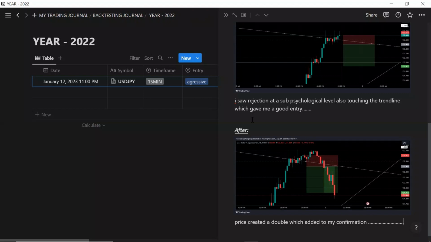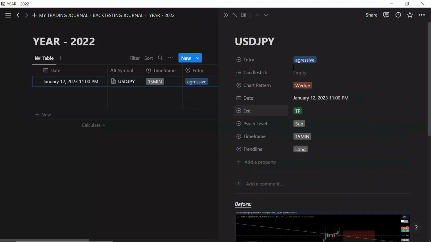So right here, we entered on the entry here. You can just change it here too. Entry here was what? Was the sell stop. I placed it a few pips below where I saw my candlestick confirmation, the candlestick rejection. And it was a sell stop. The candlestick I saw was what? Was weak rejection. My chart pattern was what? That is the double top. You can just change it to anyone you prefer.